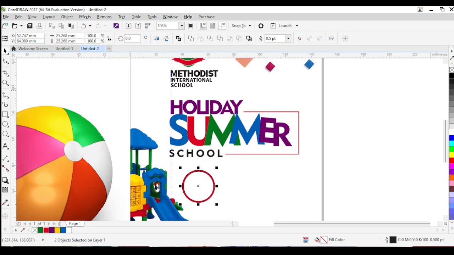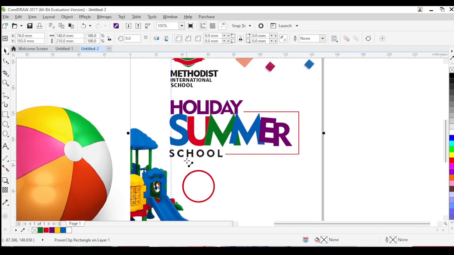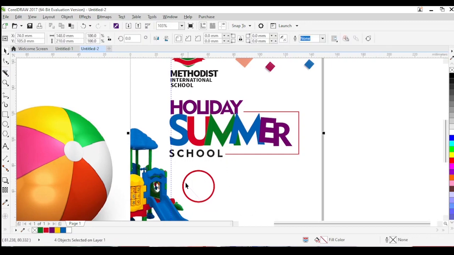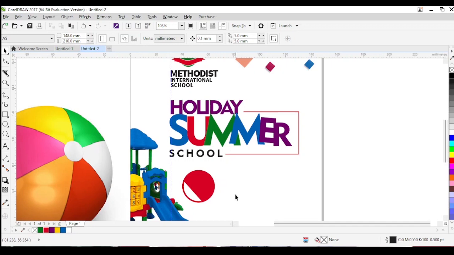Now there are two things I can do here. I can use my knife to cut through, then slice through again, then delete the one in the middle.